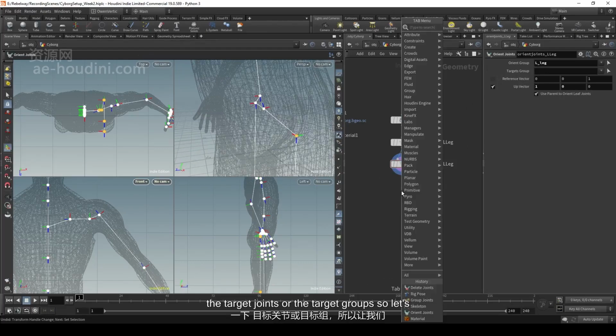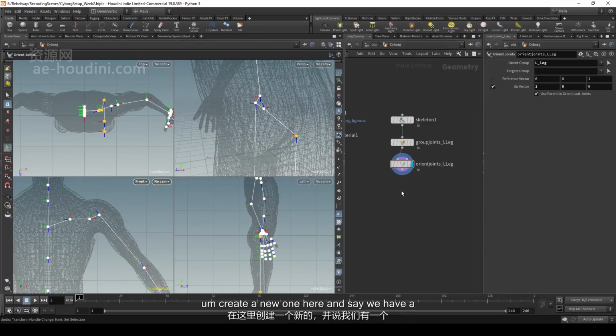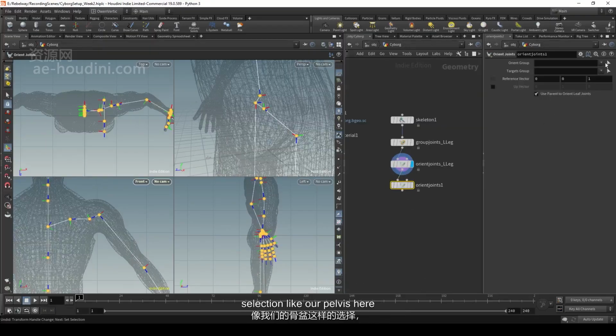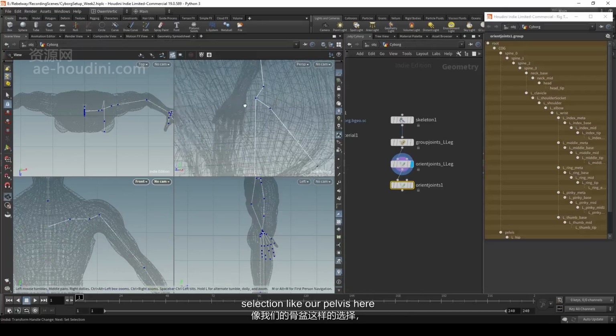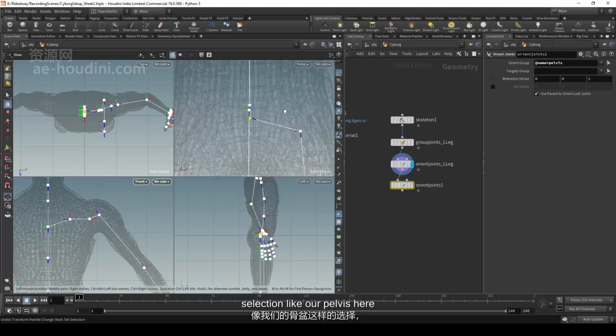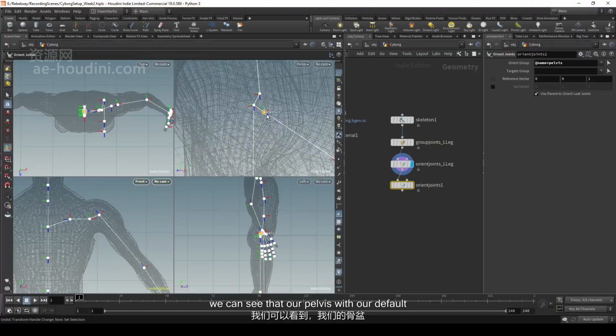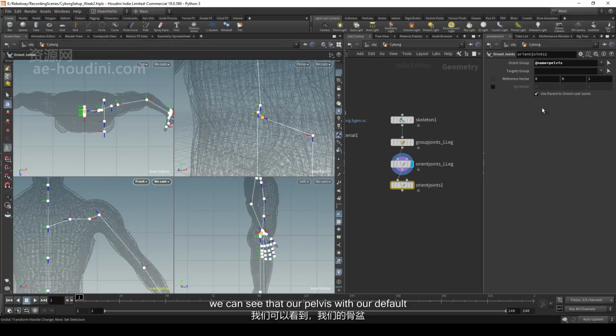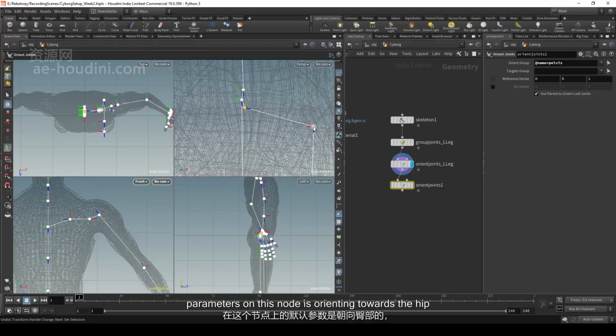So let's create a new one here. And say we have a selection like our pelvis here. We can see that our pelvis, with our default parameters on this node, is orienting towards the hip.